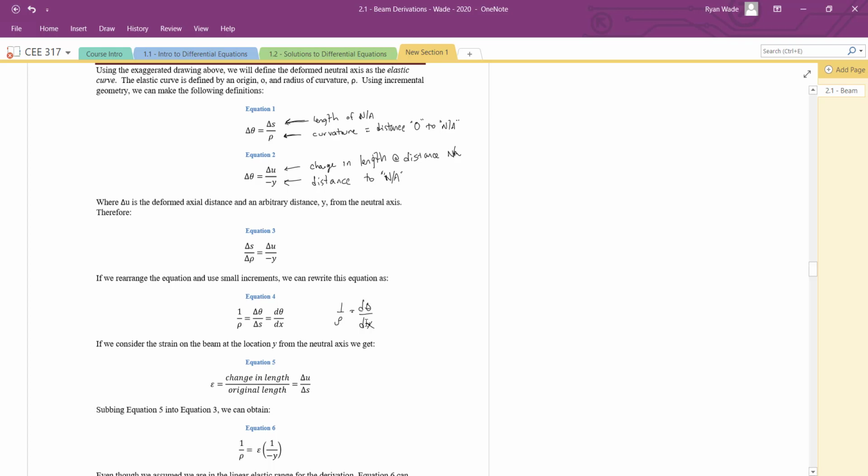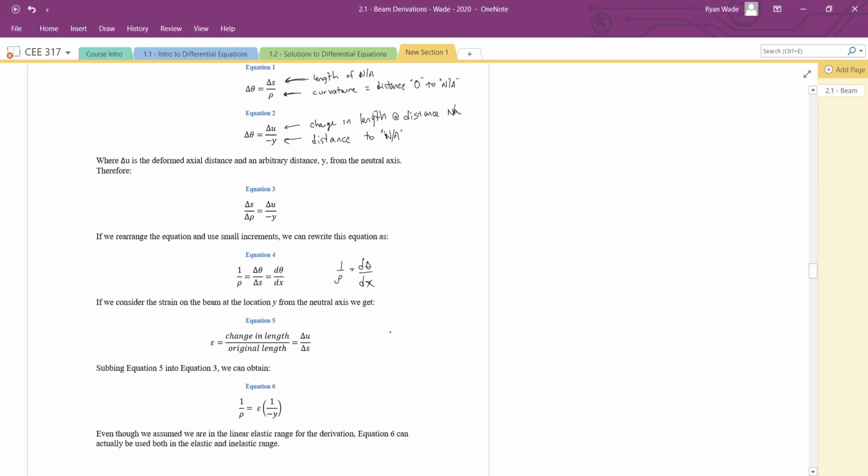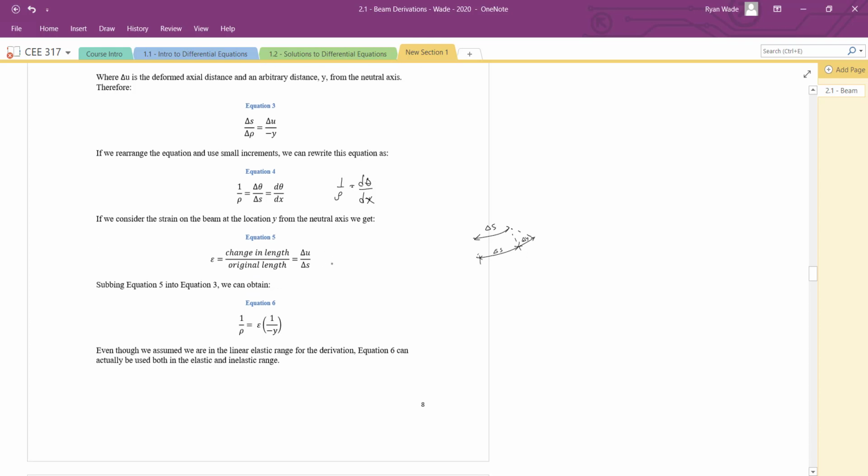Going back to strength of materials, we know that strain is defined as the change in length over the original length. So when we go back to our diagram at the top, and you can go back on your own time, we had our delta s, and then we measured someplace down below, and we had a little rotation or a little bit of a change, so delta u. So the change in the length of that fiber at that distance negative y from the neutral axis, we can define as delta u over delta s.